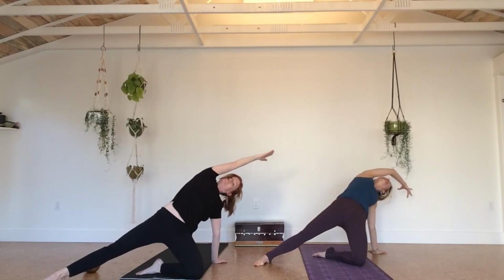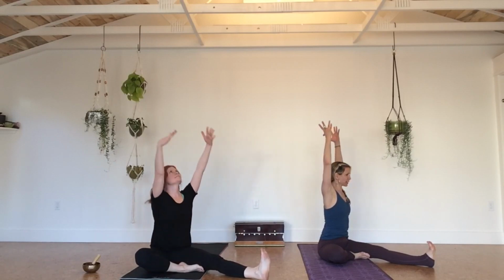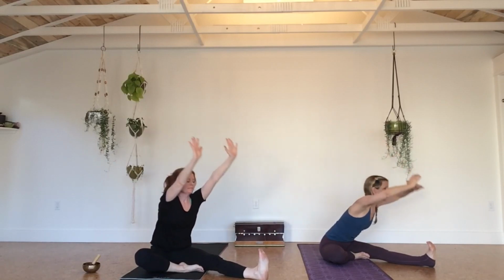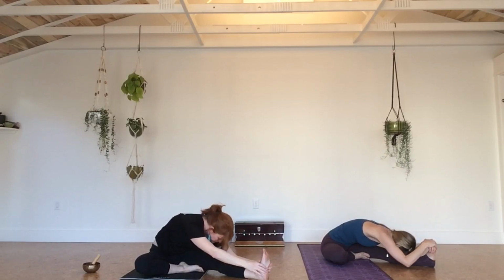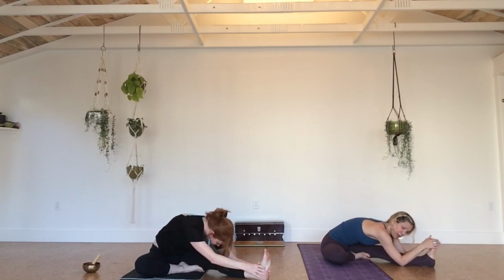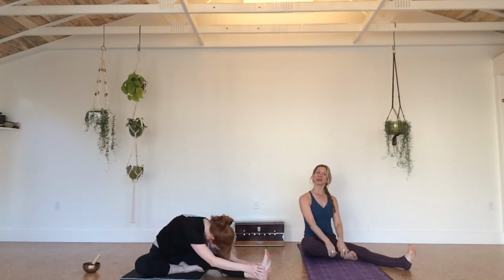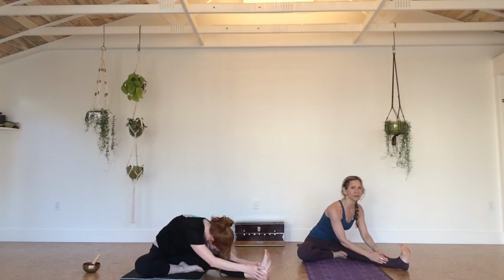And exhale. Release. Bring your right foot to the inside of the left thigh. And then turn your torso towards the leg. Inhale, arms rise. Exhale, fold forward. Remember that it doesn't matter how far down you go in the pose. It's just the fact that you're doing the pose and you're practicing yoga.